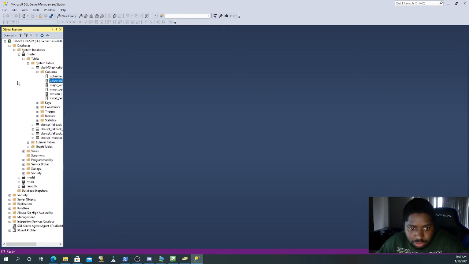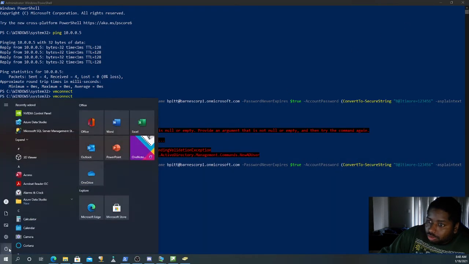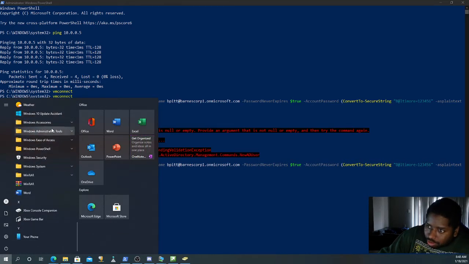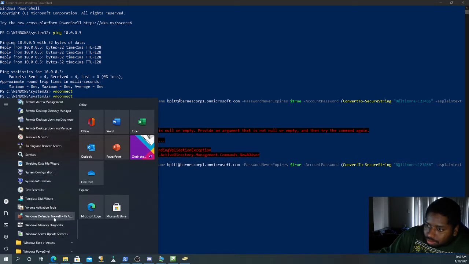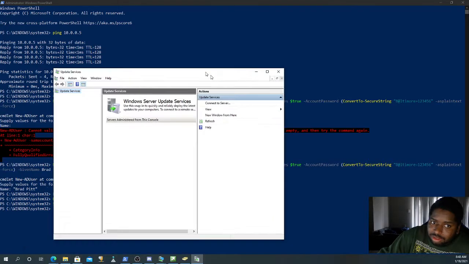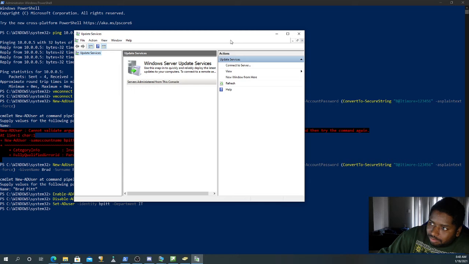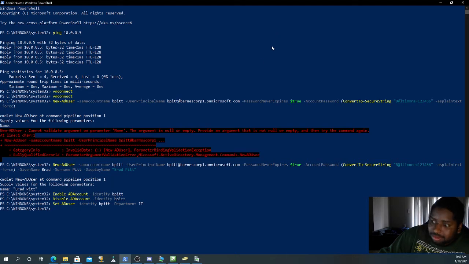Which we'll also be using for our Windows Server Update Services server. We'll be getting into that a little bit later, but I just want to show you. For Windows Server Update Services, I am managing it also through RSAT. Just go up to Windows Administration Tools, look for Windows Server Update Services, left click, and click OK, and you'll see this box show up as well. Of course, the server is not configured yet because we're still in the process of getting it configured. So, this part is very important to have.